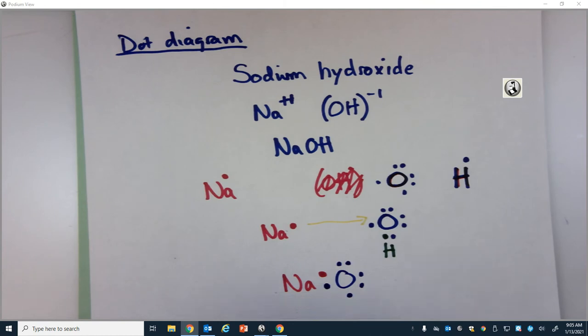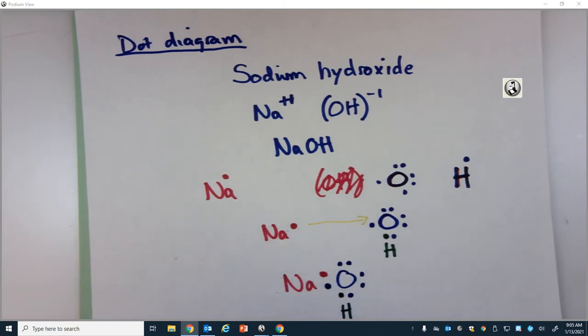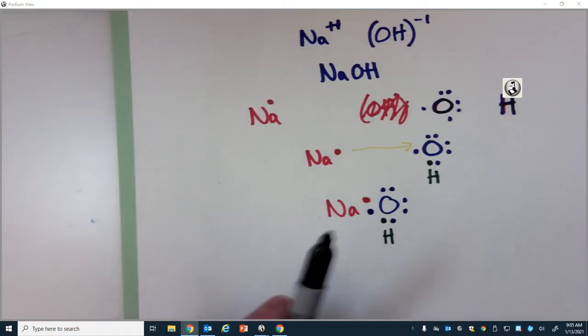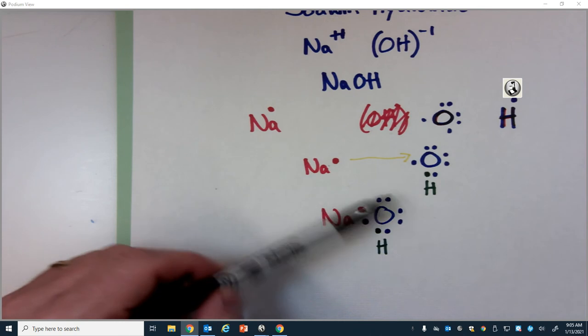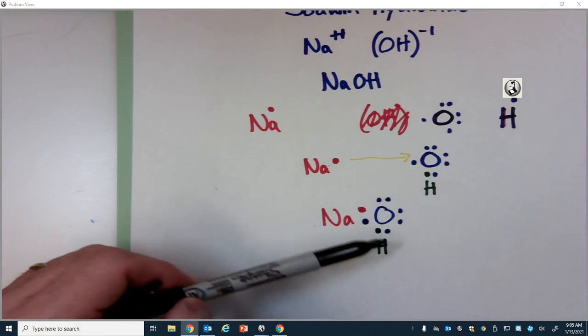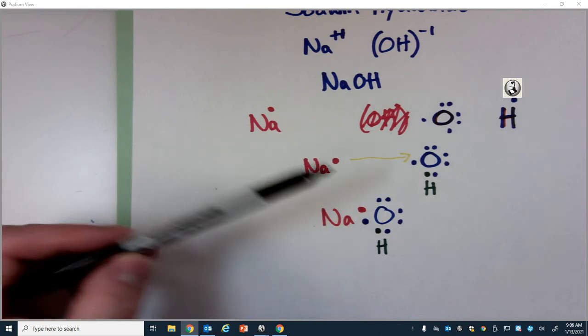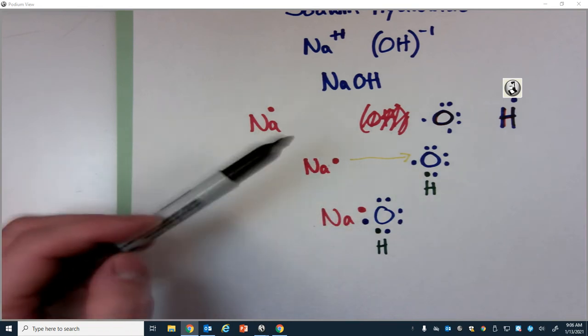And then we've got hydrogen with its 1. Okay, so we've got the particle. So now we have to show a transfer of electrons because right now oxygen looks good because it's got 8. Hydrogen we can technically say is good because it's got 2, because it only has the first energy level. It looks like sodium right now has 2. Sodium's not good with 2. All right, it either needs 0 or 8.